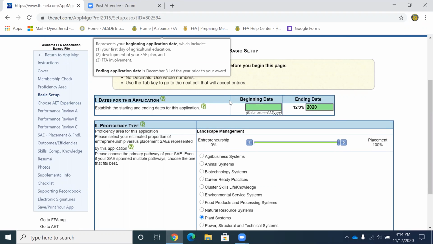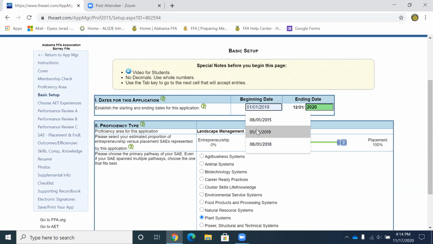This should be the date the student started in your class for the first time, the date they became a valid FFA member. And what will happen is in AET, where your students can go select their classes, if they select the first class they have, it will line up. The date you put in for that course is what will line up here. You can go enter this in though. So make sure to enter that in the first date.